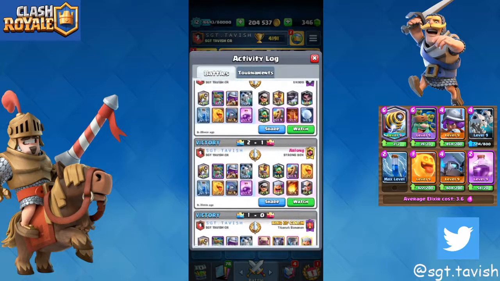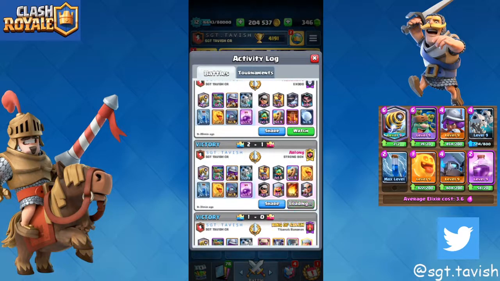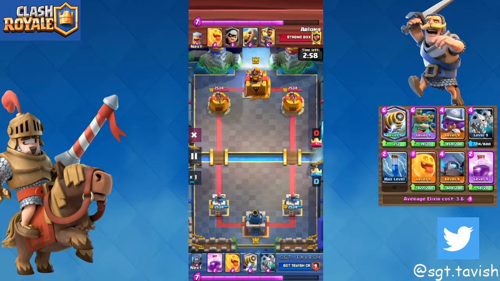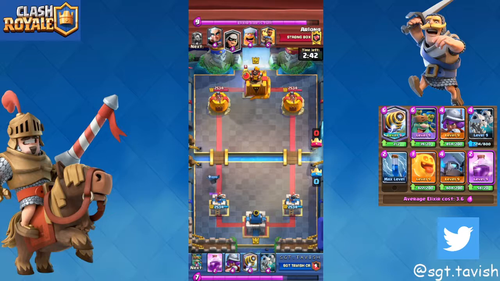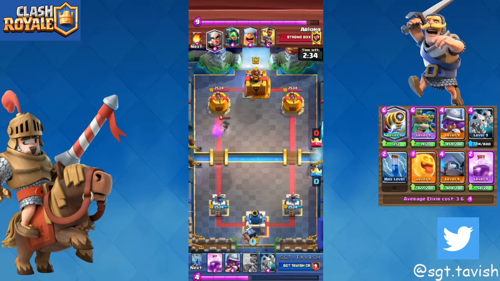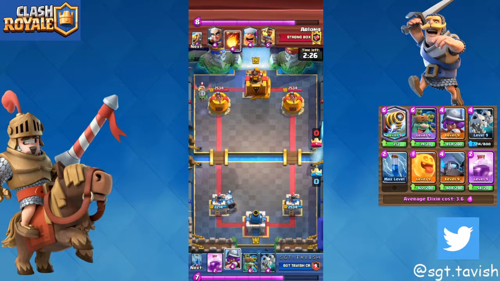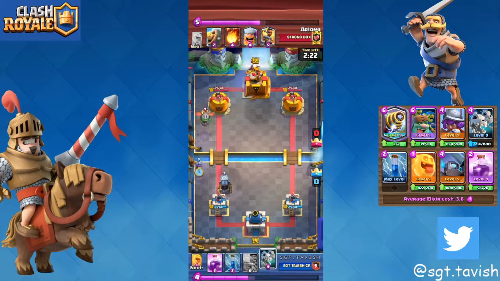So I wanted to show you guys how to beat Spam. Spam is a really hard matchup, I'm not gonna lie, especially when you have Skeleton Dragons, because Fireball gets an insane amount of value. But if you use your Sparky in the correct way, you can easily win. This is so unfortunate, but I played a Mini P.E.K.K.A because I wanted to see how he'd react. But I saw Barbarian Barrel, Heal Spirit, Bandit. I knew he was playing Bridge Spam or 3 Musketeers. But when I saw Inferno Dragon, I knew it was Bridge Spam.